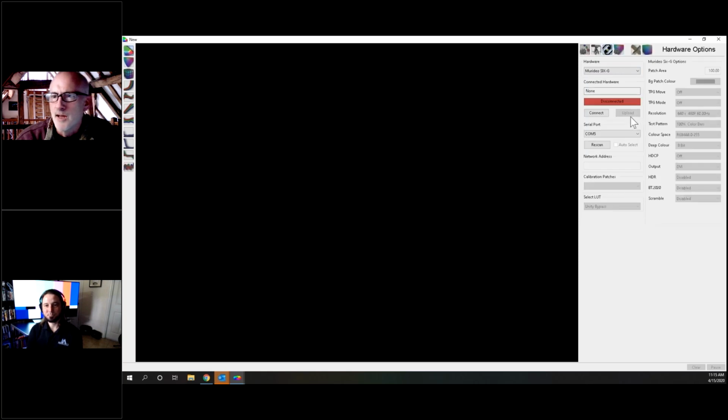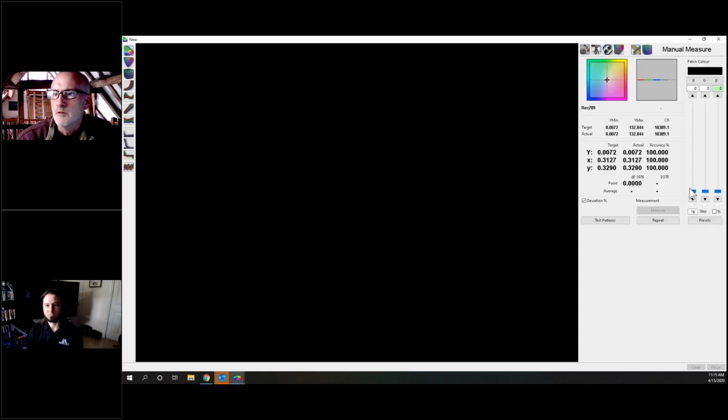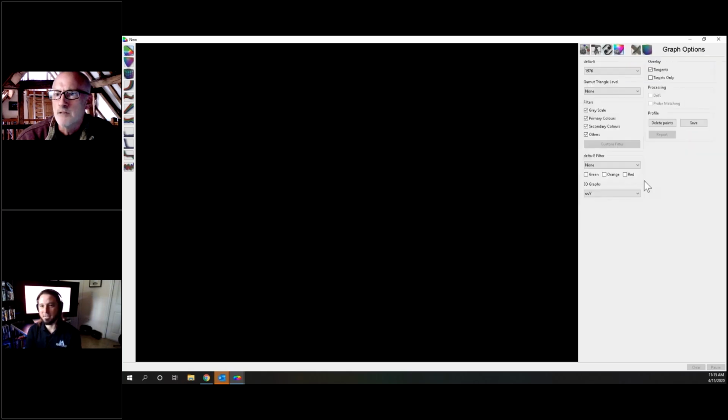Yeah, that's fine. Again, in hardware, so in this case, the Meridio 6G patch generator, so that does connect, and you can see the monitor behind you is blacked out because we've taken control. And then we can go in and select, let's just go for a medium patch size, why not? And if we then go to manual measure and just make a color change, we should see, there we go, the patch behind your head changing color. Very cool. Okay. I saw in there too that the 7G is already listed, so that's great. Oh yeah, that's a fact.